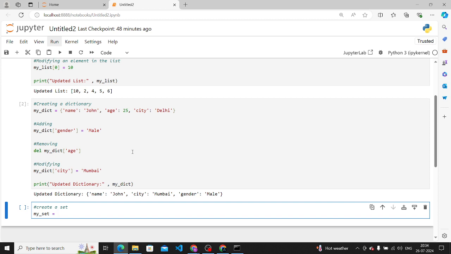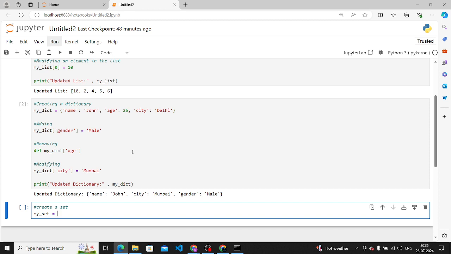See, basically, in which bracket can you create your set? Curly. Yes, okay. So basically, sets are an unordered collection of unique elements. It's a data type in Python which is used to store several items in a single variable.